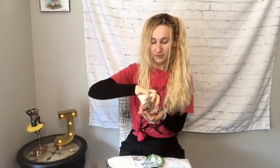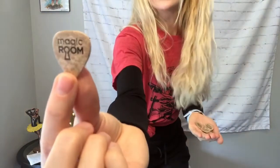And look, they come in these really cute bags, like little bamboo. The bags are made of bamboo and they're really soft drawstring bags. So I'm going to tell you guys about the guitar picks first. Oh, so cool. So here we have the guitar picks, and I will show them to you on camera. So you can see it says Magic Room. They are a little thicker than I usually use for guitar pick in the part where you hold.